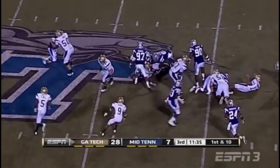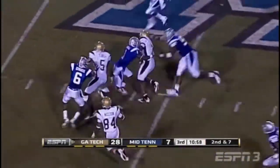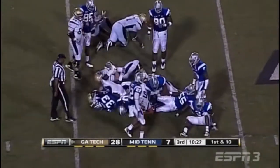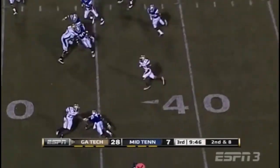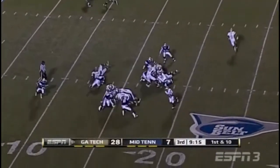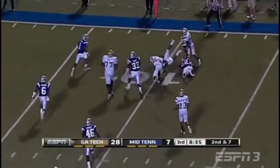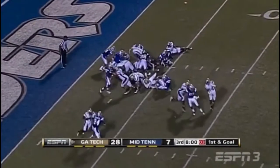First and ten again for the Yellow Jackets. Second and seven — they hand off, the running back still on his feet inside the 40. David Sims inside — maybe faster athletes, but when you're getting beat inside, that's a real big chore for your defense. Second and long, there's the toss and a lot of space to run for Stephen Hill, inside the 20. A handoff, maybe a gain of a couple yards. Second down and seven — Washington tossing outside to Ronnie Jones, still on his feet, all the way down to the five-yard line. There's a flag down.